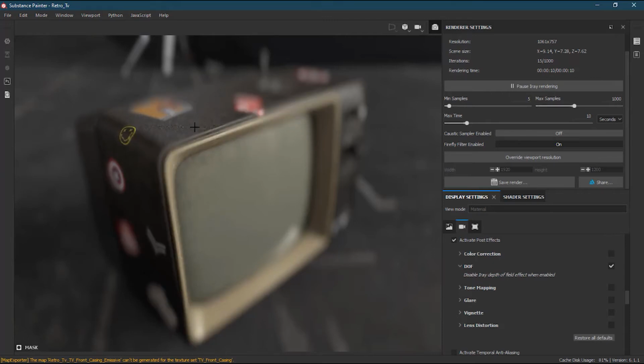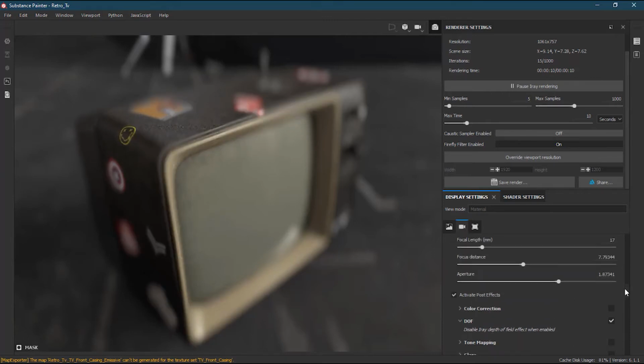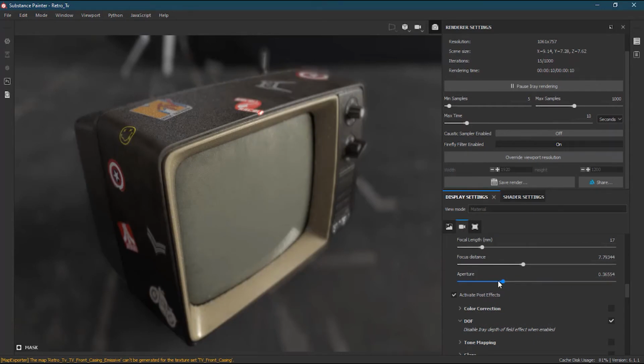So I can go here, but aperture is too high. I can increase the aperture for this particular area. Maybe I can change the focal distance a little bit also, so at least there is not too much blurriness here. And you can see that this is how you can get the result over here. But let's reduce this. I think this is much more applicable.